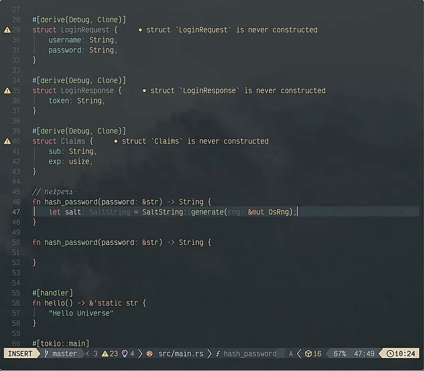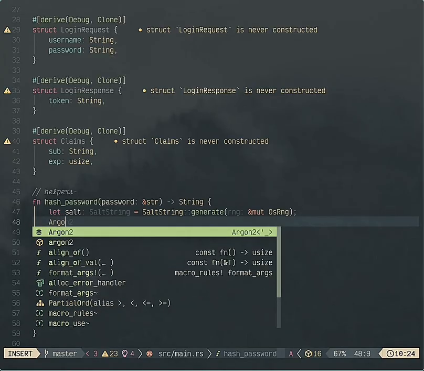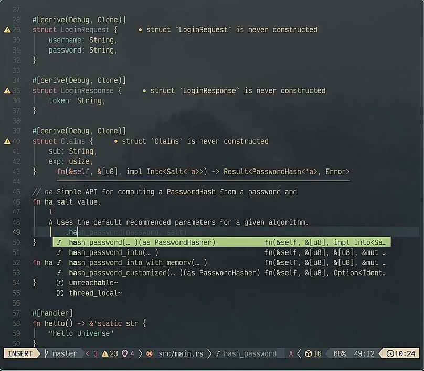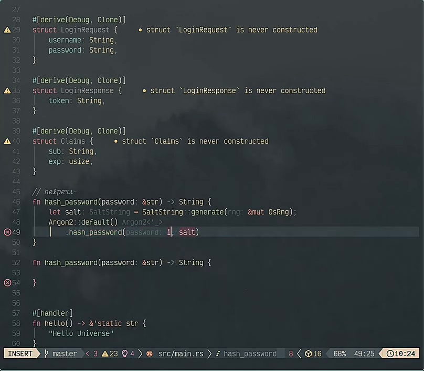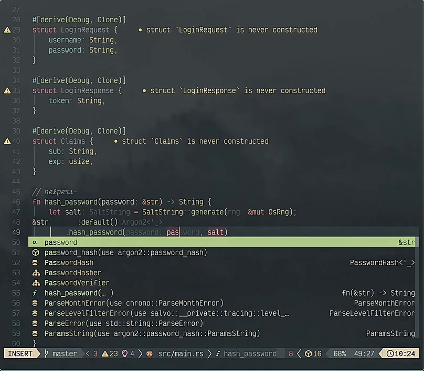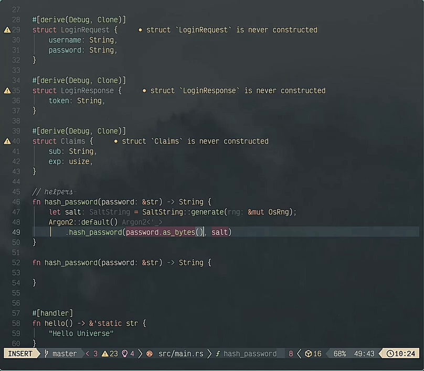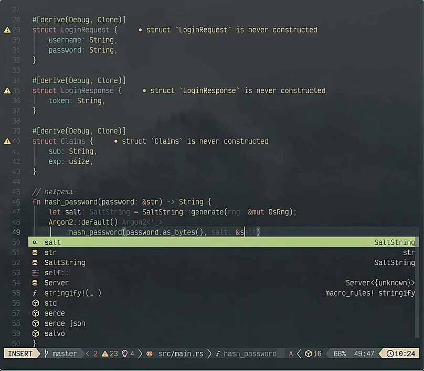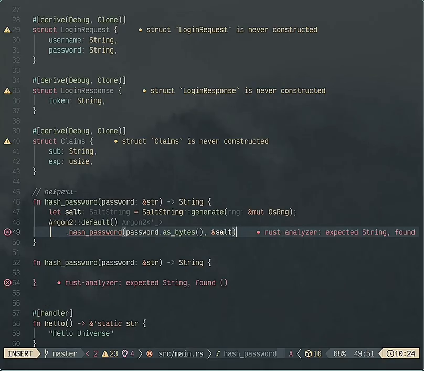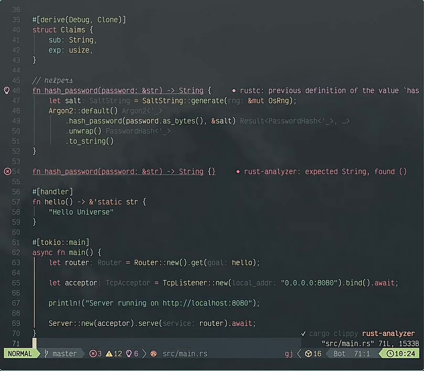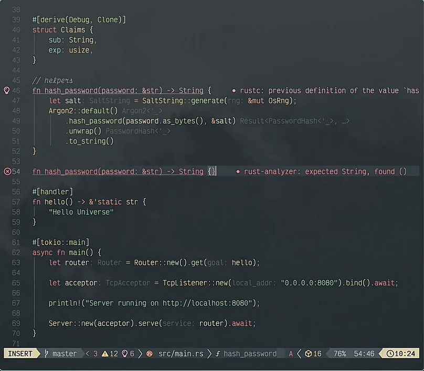This just generates the salt, and I can say Argon2 default, hash password. We pass in the password from the parameter, as bytes, and then we pass a reference to the salt, because we don't want to give total ownership to it. Then we want to unwrap it, and we are returning a string, so we have to convert that to a string. And then we have the hash password function written.